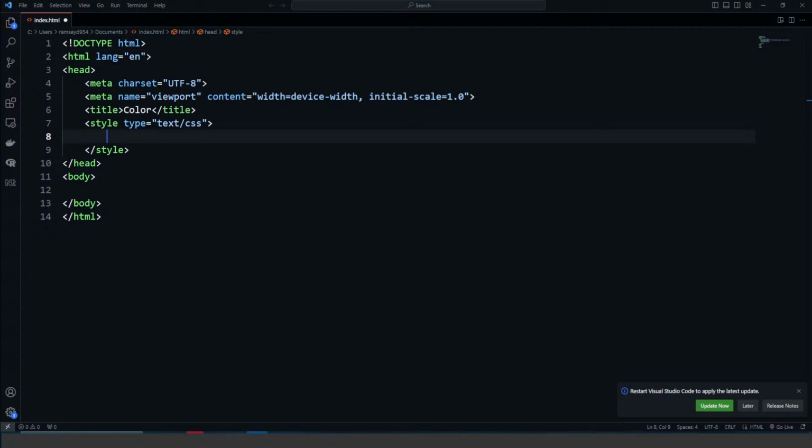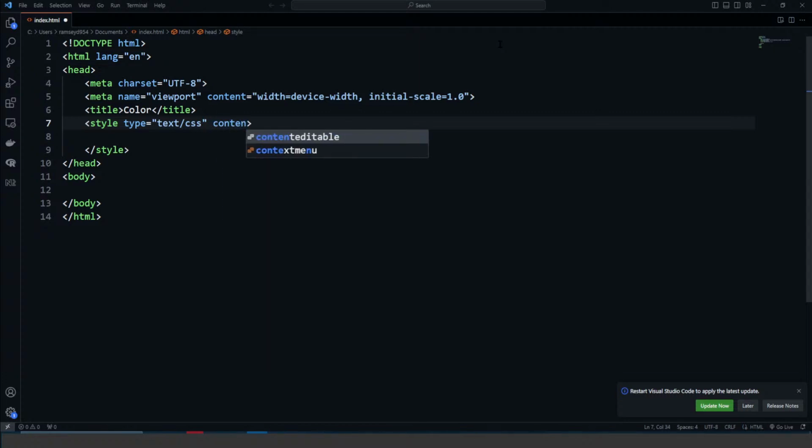Because we're going to do something that's kind of interesting with this, because one of the things that you can actually do is make style tags content editable. So while the website page is up, we can actually make edits to it on the page.